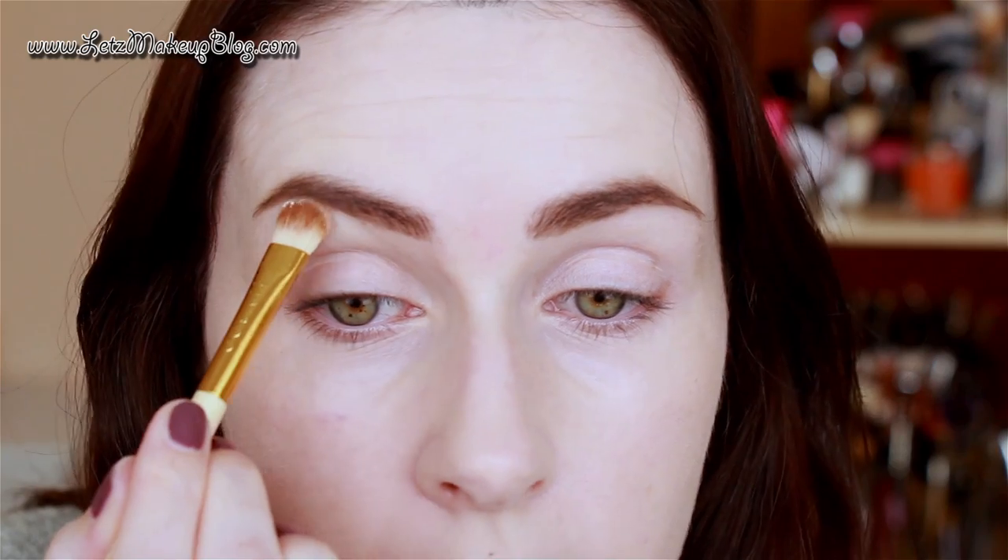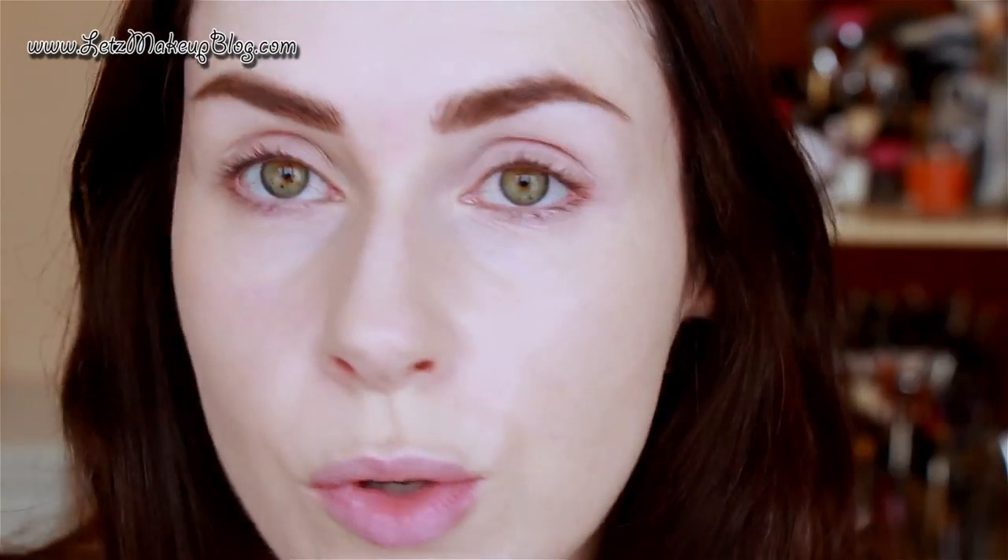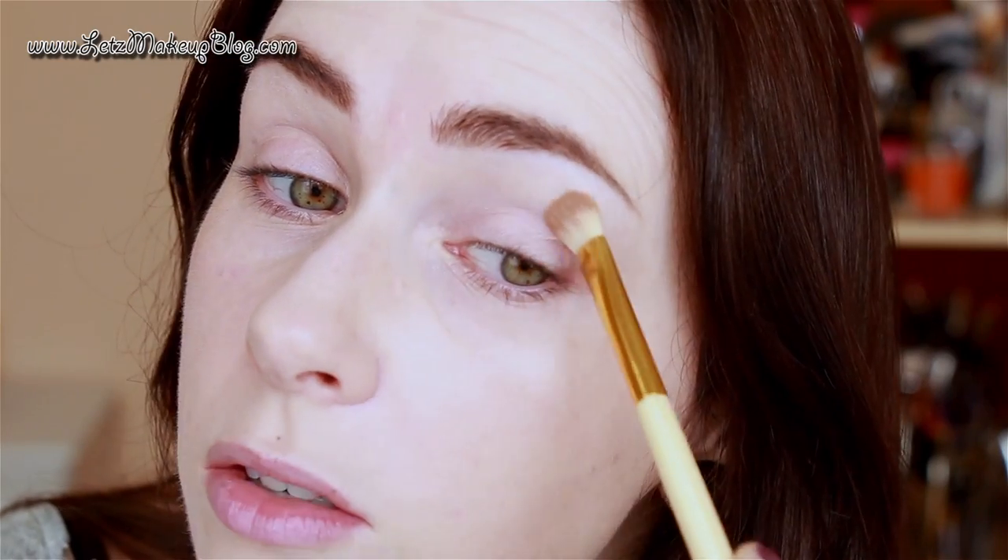If it's a very reflective or high-shine highlight, only apply it where you want that highlight to be. If it's more of a matte or satin finish highlight, bring it down to meet your crease. If you're using an extremely shiny highlight — something like Nylon from MAC — press it only where needed, then go in with a translucent face powder or matte eyeshadow and bring it down to the crease. The reason you bring it down to the crease is that for smoky eyes, you want the black to smoke above the crease, and it won't blend over a sticky base. It's easier to blend powders over powder because it's dry.